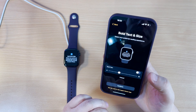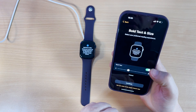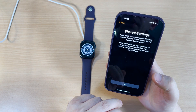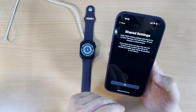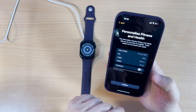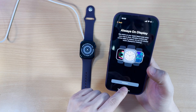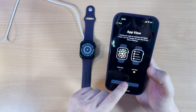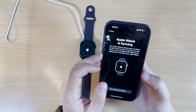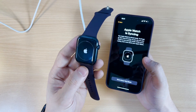I chose not to use a passcode. The text size looked fine, so I skipped bold text and continued. Then there's a 'Share Settings' screen — sharing Apple Watch settings with iPhone for location services, Find My iPhone, Siri, analytics, and improvements. I tapped OK and filled in the personal details. I also disabled always-on display. Your Apple Watch is almost ready and you'll get an alert when done, so you can use your iPhone normally in the meantime.